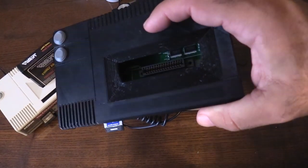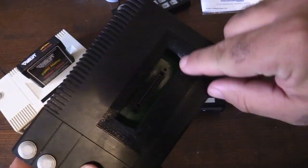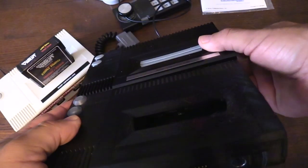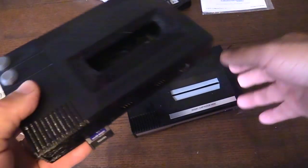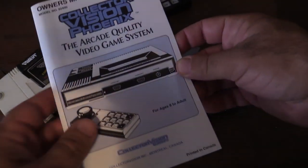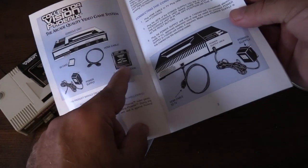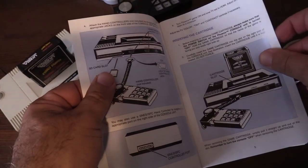I wanted to show you a prototype — this is one I've had for a while. This is the original 3D-printed prototype of the Phoenix. You can tell because it's got a rough texture here, but you can see from the prototype to the original release there are subtle differences. For the most part it has pretty much the same design. It's cool to own the prototype in my collection. Here's the owner's manual for the Phoenix — they made it look old school, just like ColecoVision did back in the day with the blue, black, and gray. It includes the HDMI, game card, power adapter, and SD card. Shout out to Vince for putting this together.